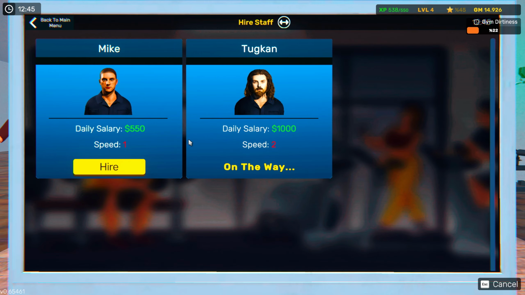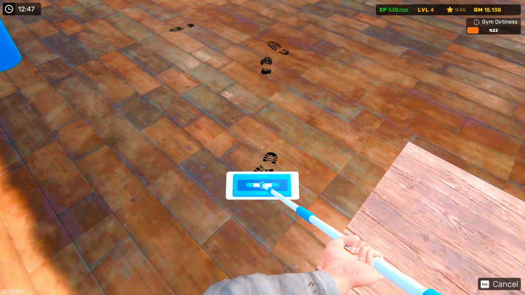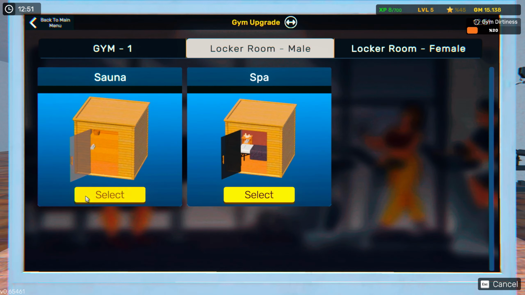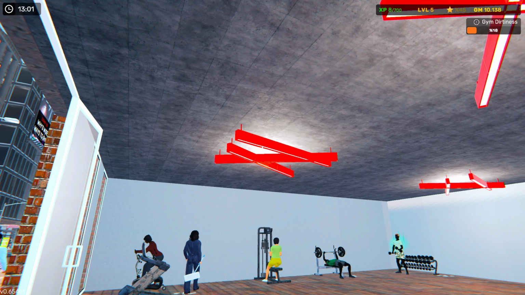Speed 2, so I'm going to hire. On the way. I want to see what they do. All right. New roof unlocked. Ooh, that looks like one of those gyms trying to be fancy gyms. That sort of gym. Ceiling. I don't know if I like that, to be fair.